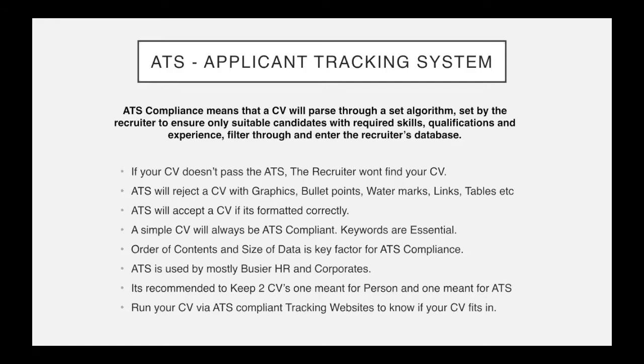ATS scans it, finds the right candidate, that gets sorted and goes to the recruiter. Say, for example, if 100 CVs were sent, the ATS might, based on the keywords, shortlist say 15 or 20. That's how ATS is looking at it. So you have to be very specific. Once those 10 to 15 are done, those profiles go to the recruiter, who scans through them, and then they may call 5 or 7 people. So that's how the system is working.